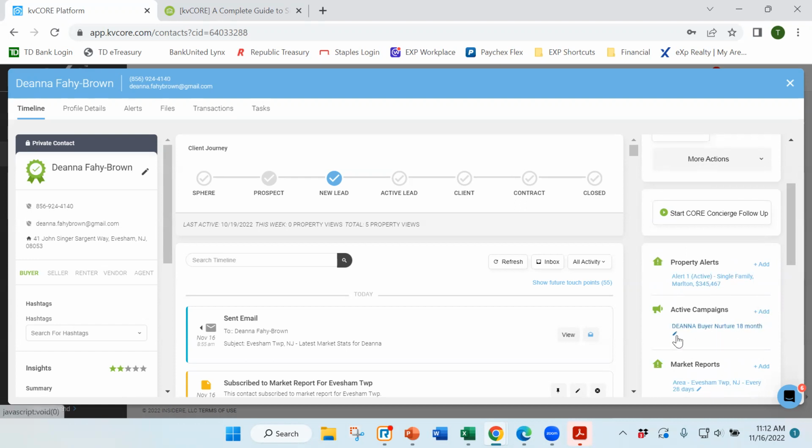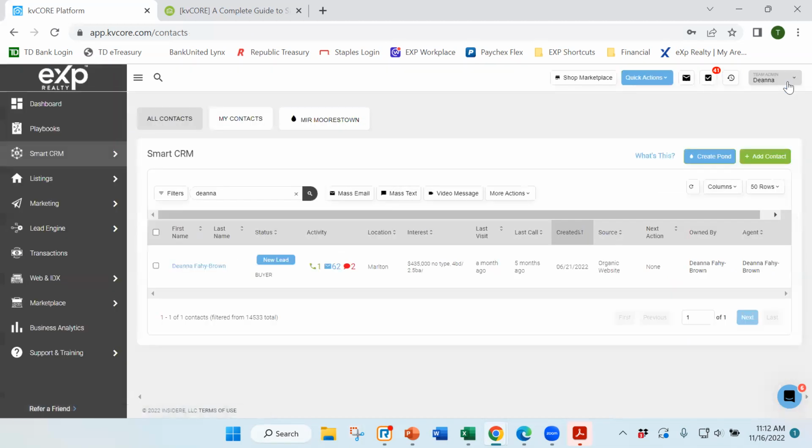You can add a campaign and then you can click on the little pencil to edit to remove the campaigns that might currently be in place. So there's a way to do that manually to modify the campaign that they're on.